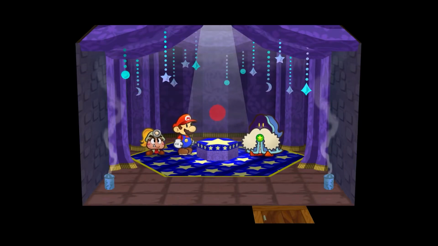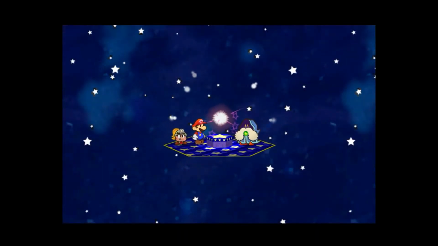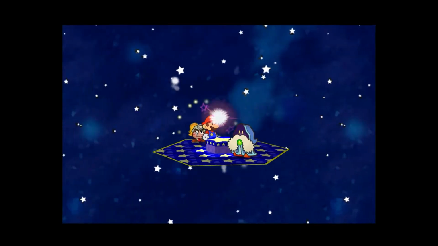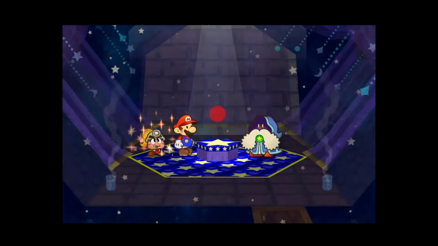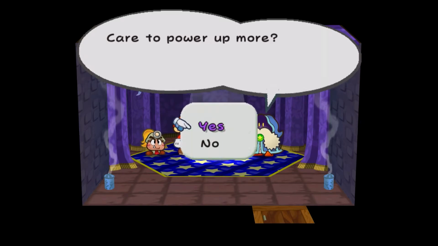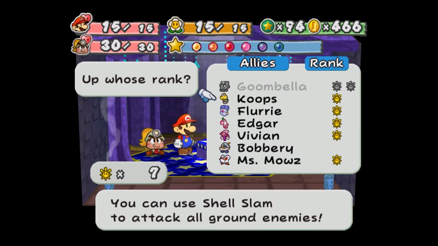Gives her an extra point of attack, of course, so now her standard head bonk will do 6 damage rather than 4. There we go, and so we can't upgrade her anymore. She's at maximum rank. She's now got 30 HP.